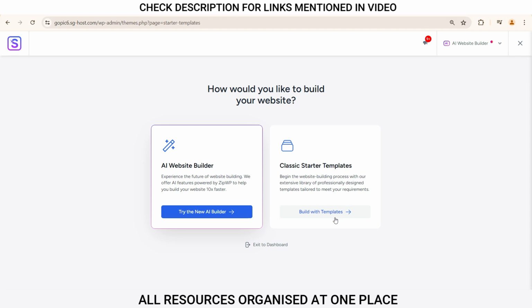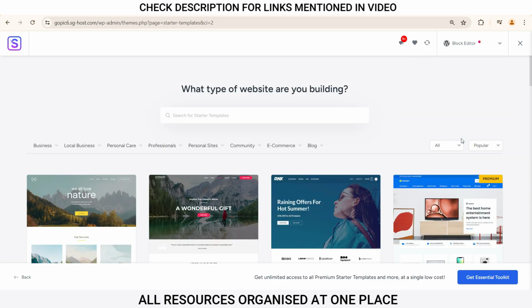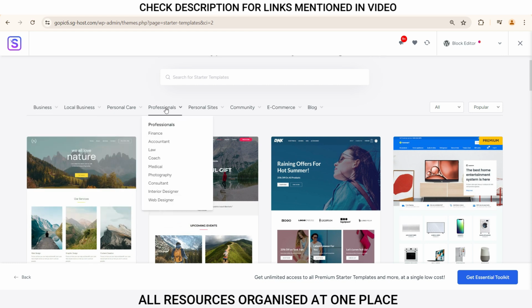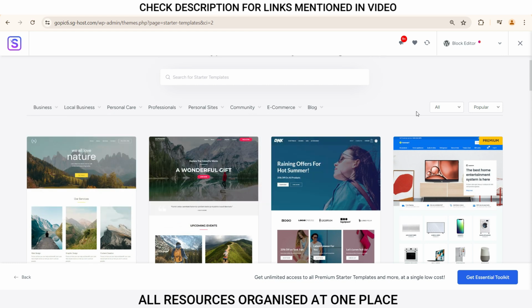So this is the starter template. Build with starter template. So click here, dismiss this. And you see, these are some of the templates which are already there. These templates have been categorized here, and you can choose based on the category you're looking for. And the ones which are premium, as the name suggests, you'll have to buy. There are many of them which are for free. You see here, these are all free. And depending on what your website is, you can go and look for the details here.